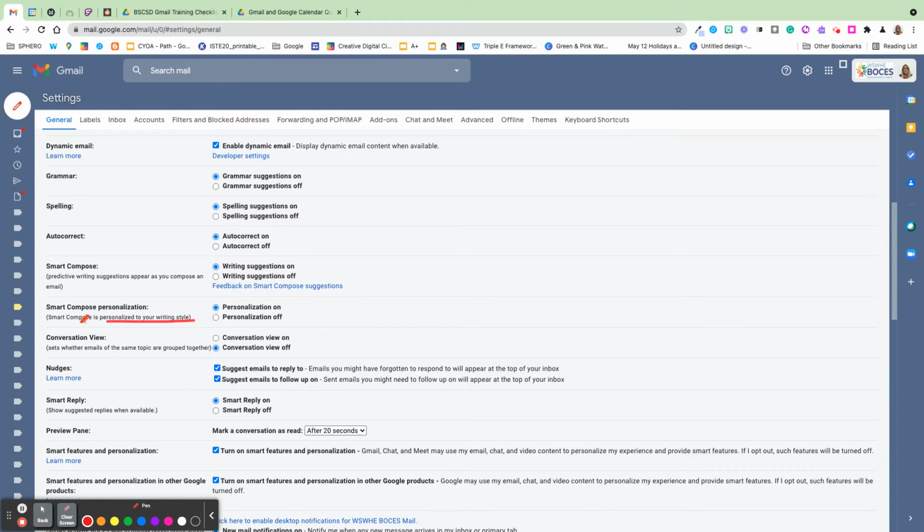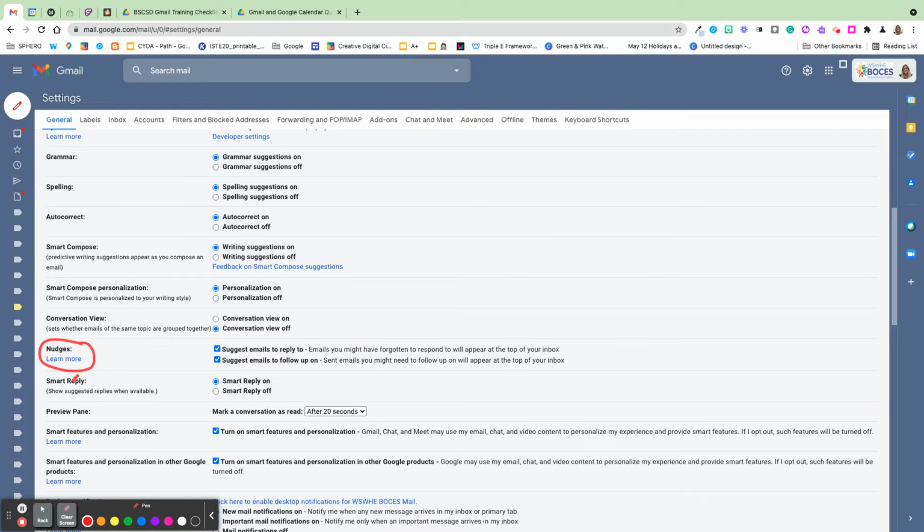You have the option to turn conversation view on or off. If somebody is sending a group email and a bunch of different messages are coming back and forth, and you keep conversation view on, your emails will be grouped together. If you have it off, they'll come in as individual messages. Totally up to you. I really like this next one, the nudges. This is another one where artificial intelligence is at work. If you said something in your email like, hey, do you need some help on this, and they don't follow up with you, it'll say, hey, you sent this 6 days ago. Do you want to follow up on it? So it helps you remember things that are in your inbox.